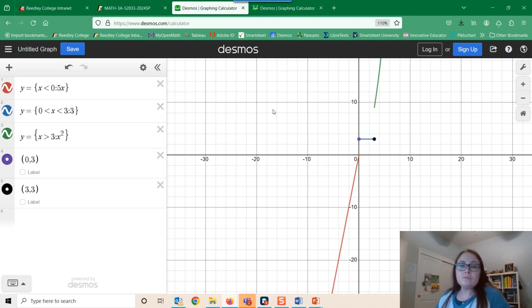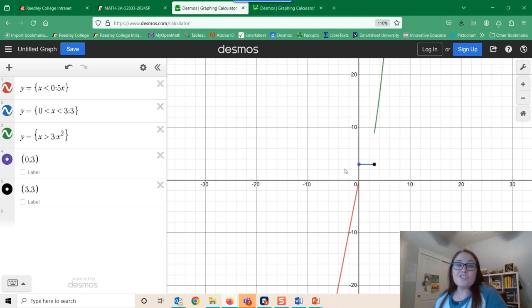Okay, so from looking at this, the domain, well, it looks like, no matter what value I can think of, I will have an expression to plug it into. All x values fall into one of these. I don't end up with an undefined or a non-real number or anything like that anywhere. So the domain is going to be everything from negative infinity to infinity. Range, not so much though.